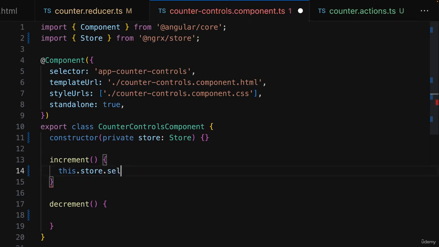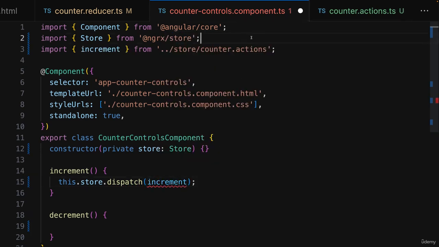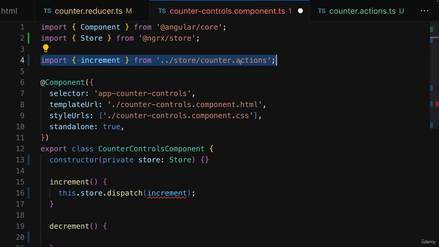So before we used select for selecting data, now we're using dispatch to dispatch an action. And now you just need the identifier of the action that should be imported. And here in my case, that's this increment action. Hence, I'll import increment from my counter actions file.